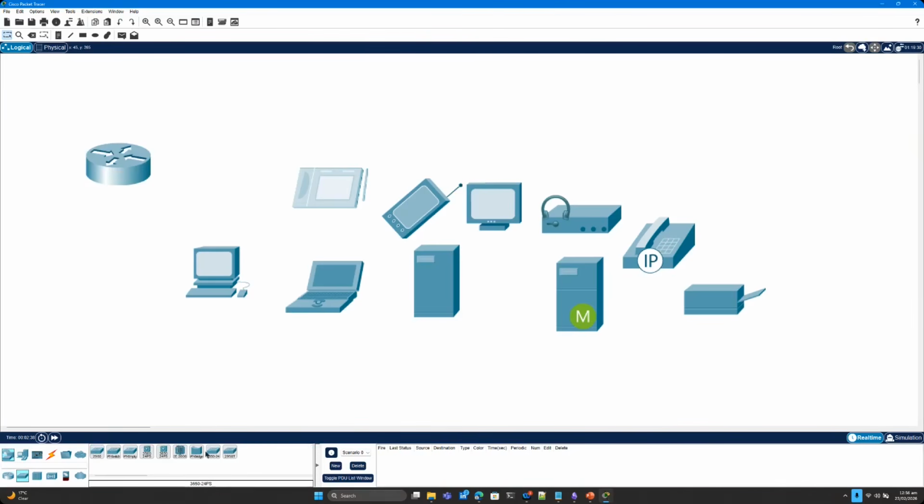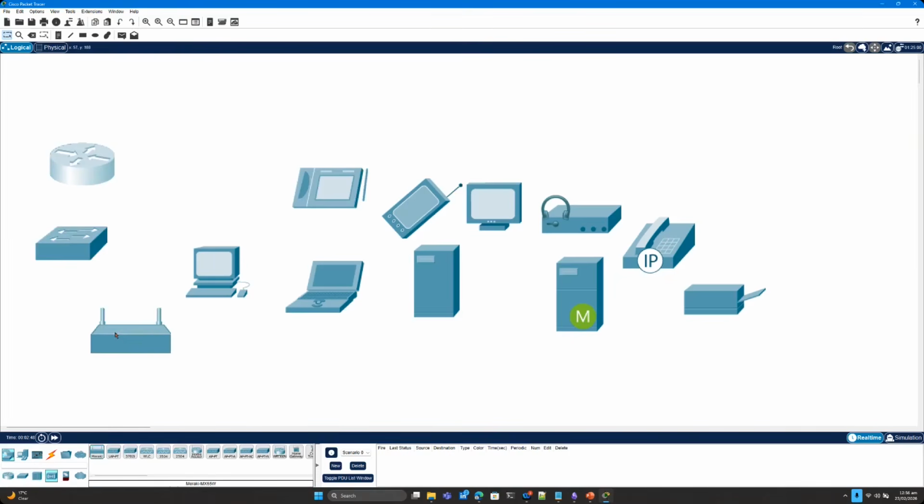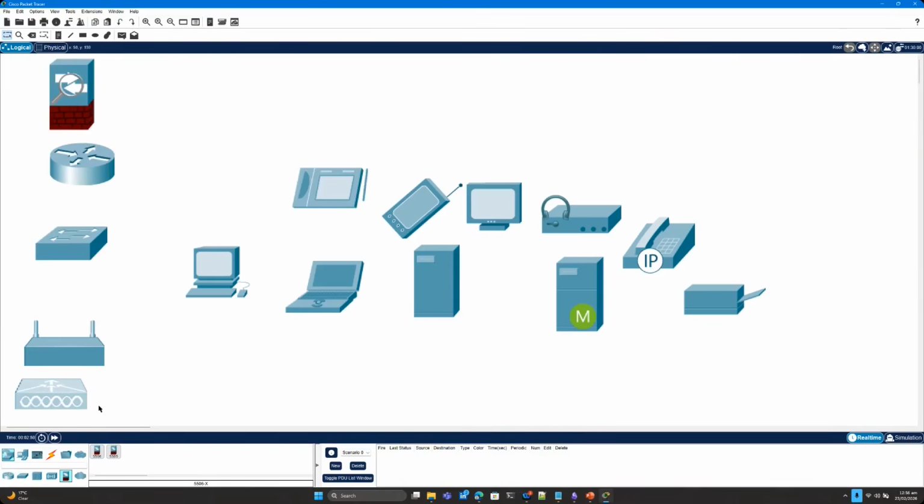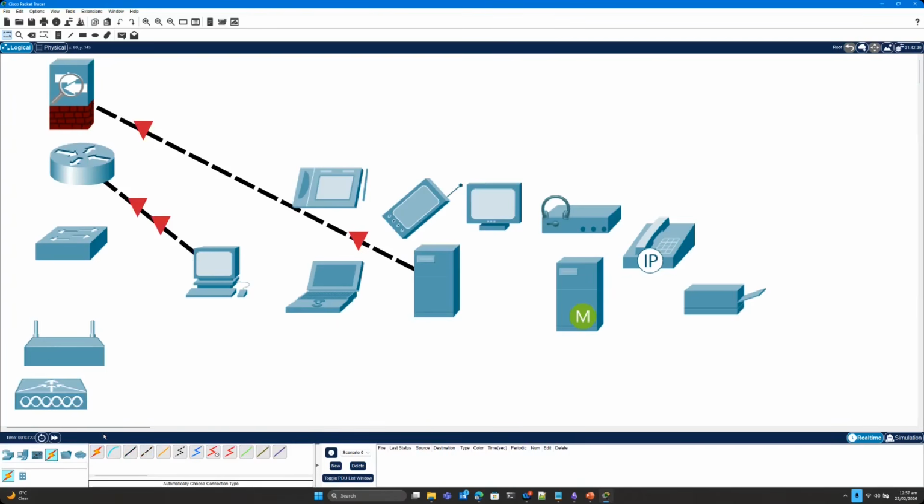You can click on switches and I have a list of switches that I can select from. This is a router. And this is hubs and repeaters. These are wireless devices, a Meraki device, a wireless router here, like you have at home. There are firewalls here. So these are all the intermediate devices we talked about. Then you have this lightning bolt called connections. If you come here, we have a bunch of different types of physical media through which we can connect. This is called a console cable. This is a copper straight-through cable, a copper crossover cable, a fiber cable, and so on. We can connect different intermediate devices together using this physical media. That's how we build networks.